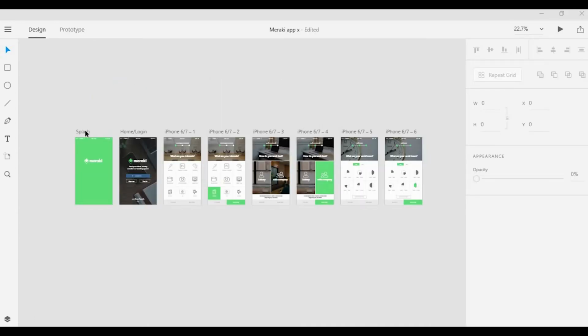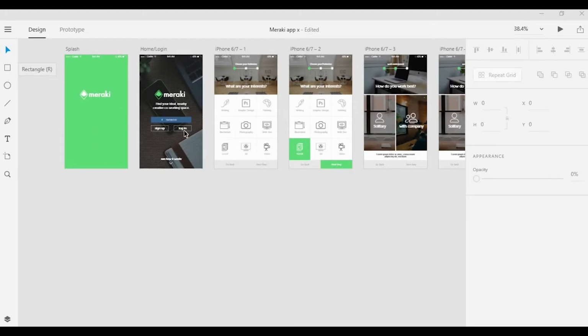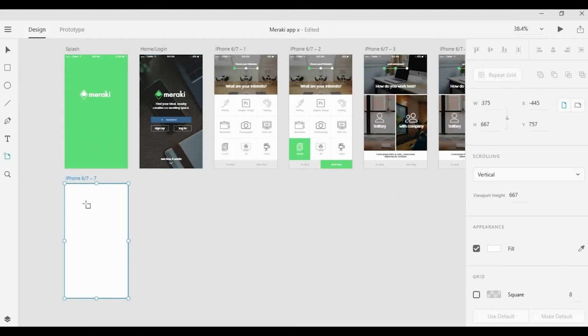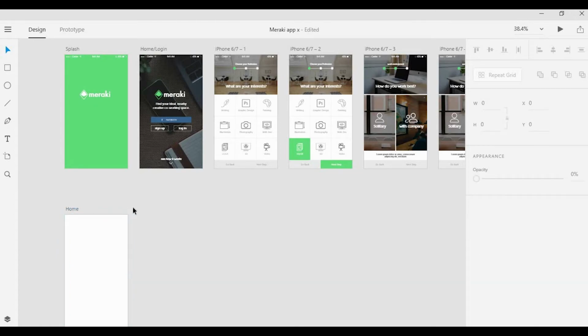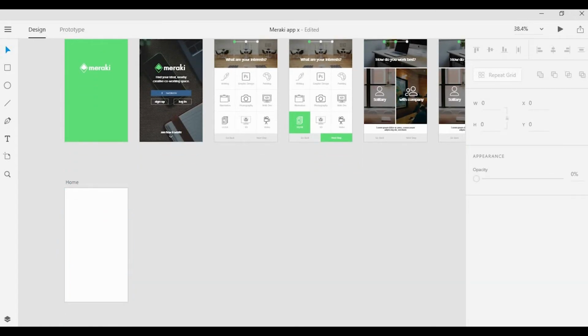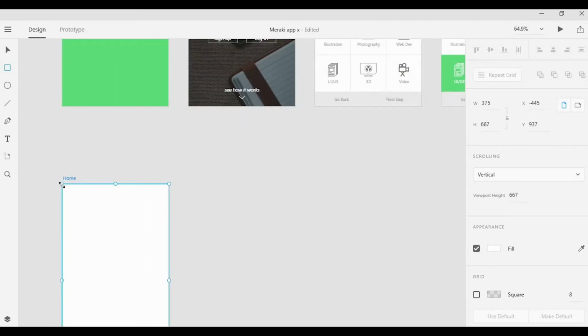So we're going to start off by creating a new artboard here, a new screen. I'm going to drag this down and we'll name this the home screen, since this will be where the user lands after they log in or go through the onboarding process. I'm going to create some top navigation here.